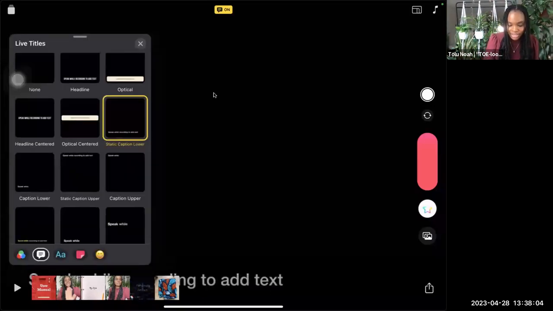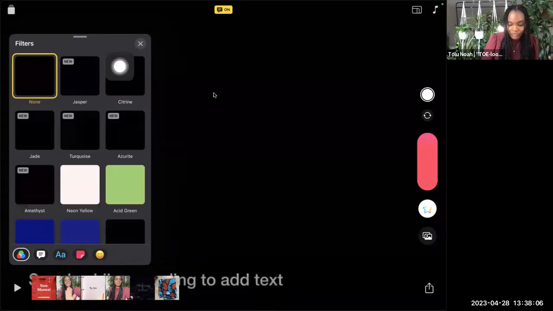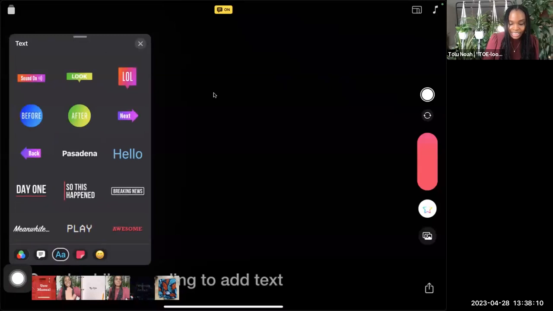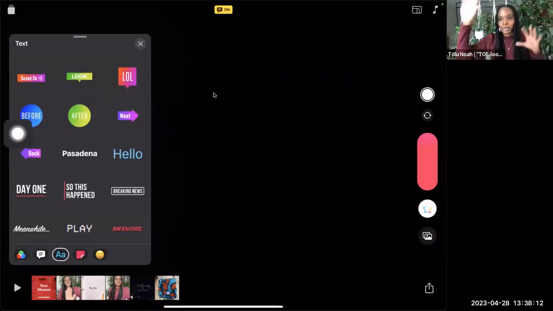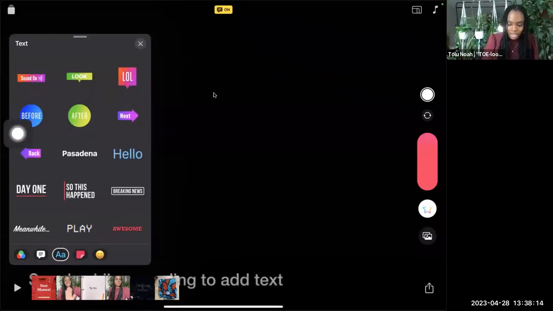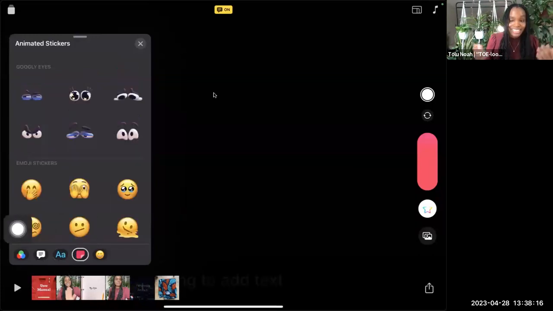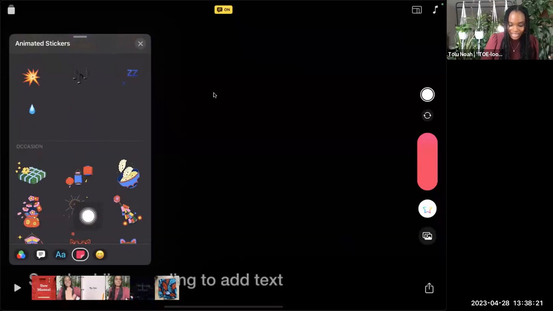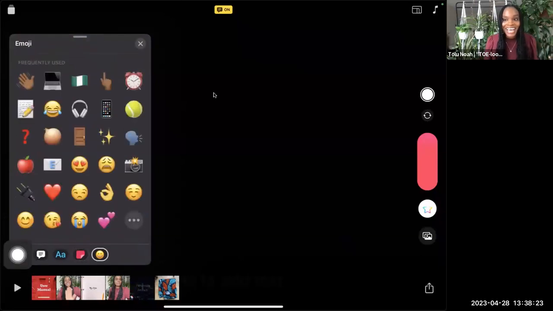that there's so much more that you can do beyond what we've done today. Those are just the basics of recording and editing the captions. But there are tons of other special effects. So you can do things like add filters to your clip. You can also do things like add text labels. So if you want labels to pop up and you want to have words pop up on the screen, you can do that too. There are stickers that you can add, and these are animated stickers that will appear. There are also emoji that you can add to your video. And you have the ability to add musical clips as well.